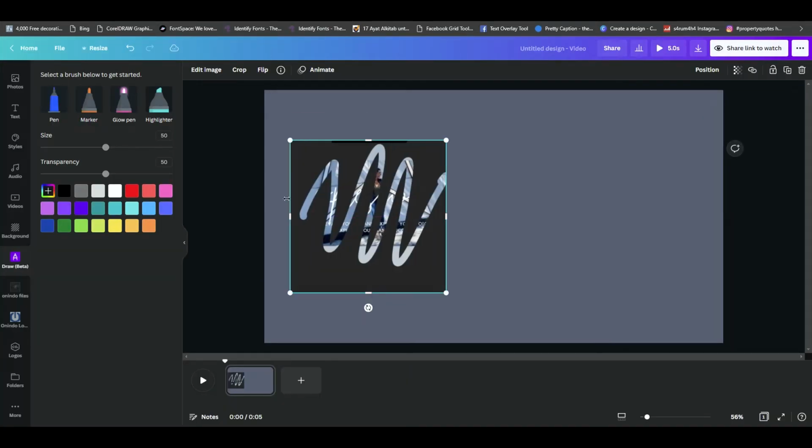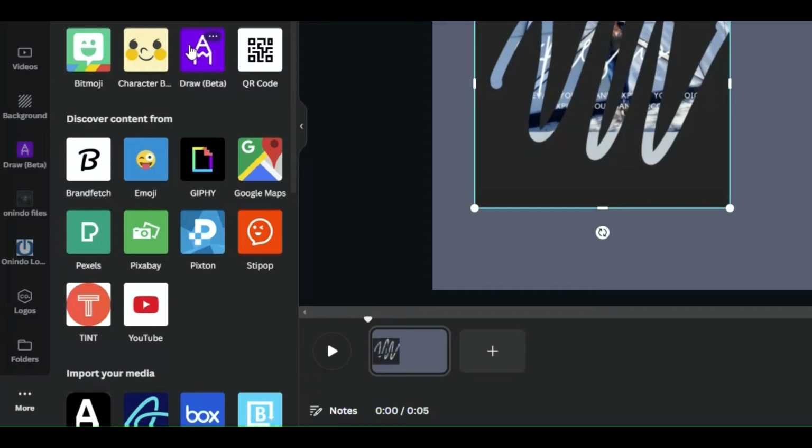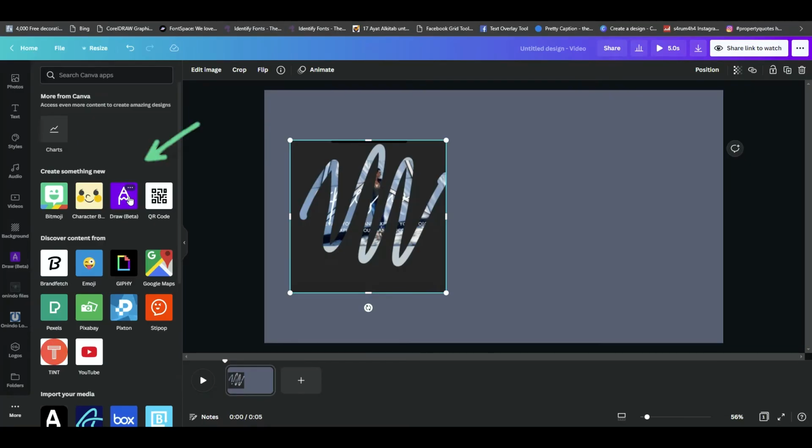And you can recreate this by choosing the draw tool. You just click on More over here, and then there's Draw (beta).